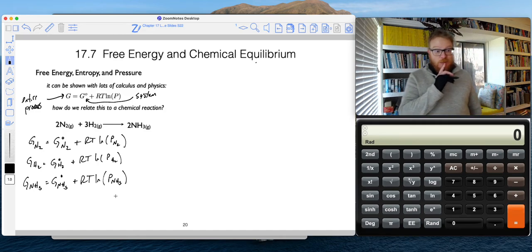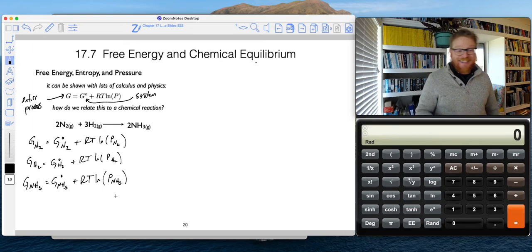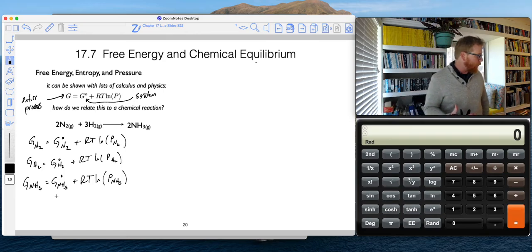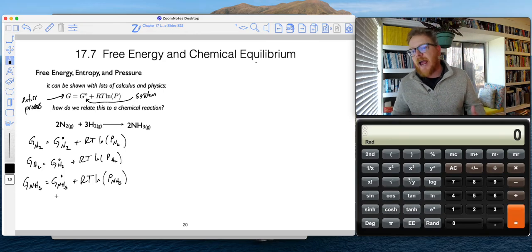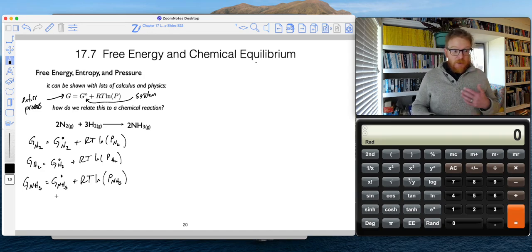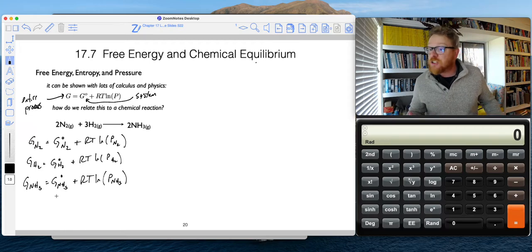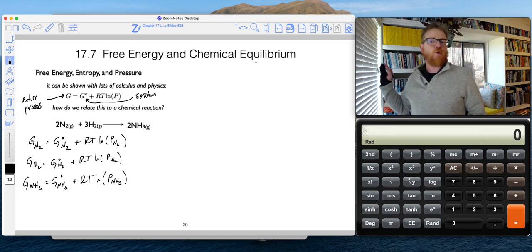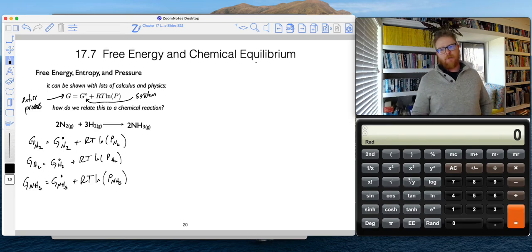Okay. So now if I wanted to get the delta G, and again, I want the delta G for the entire process. And what I mean by that entire process is when this chemical reaction happens, so obviously there's going to be chemistry, but there's also going to be a change in pressure. There's going to be a change in volume. There might even be a change in temperature if it's an exothermic or endothermic reaction. So really this G is telling us the whole process, not just the chemical reaction.